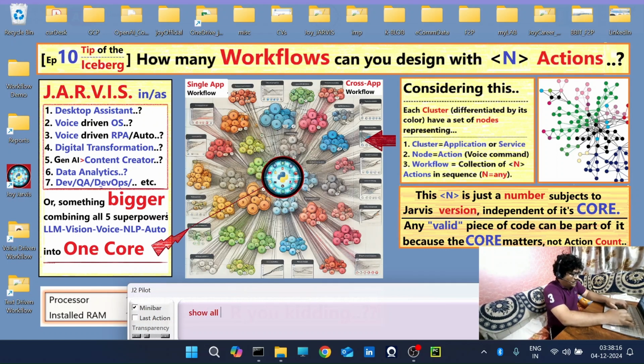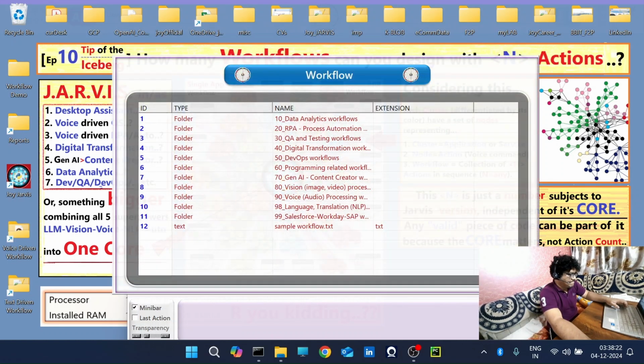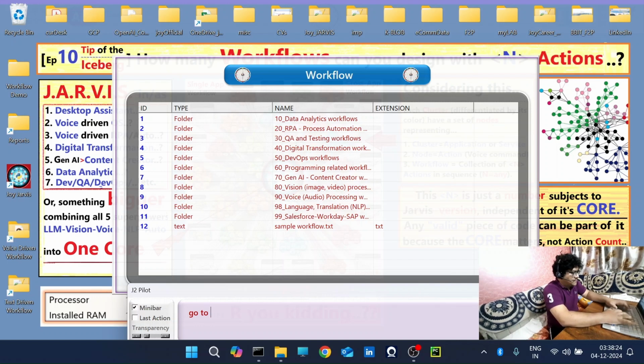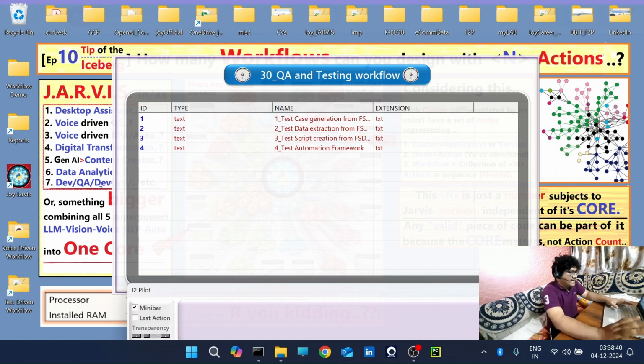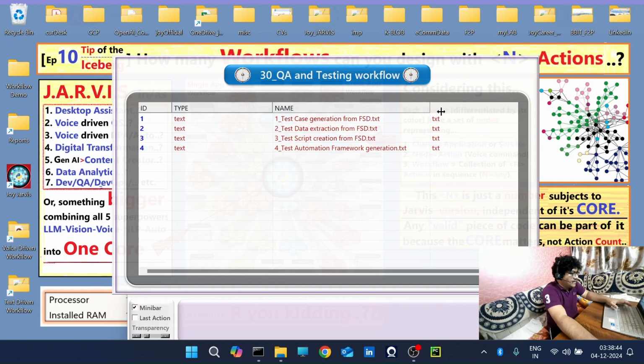Show all workflows. Go to folder ID 3. Now this is not related to those SAP FSDs. I asked it to generate a sample, so I wanted to create the framework by itself.